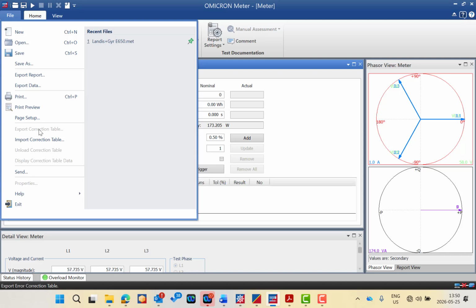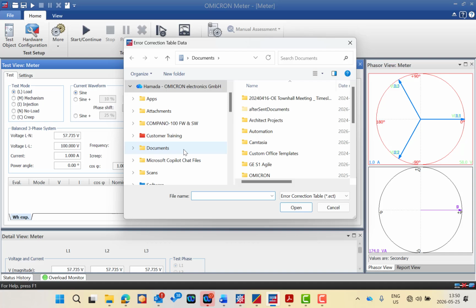At the end of the test, the measured correction values can be exported and stored as a correction table file. The exported file contains not only the correction values themselves, but also the serial number of the CMC and the measured test result, and this allows the correction table to be reused later with the same CMC. Also, you can import the correction table from here.